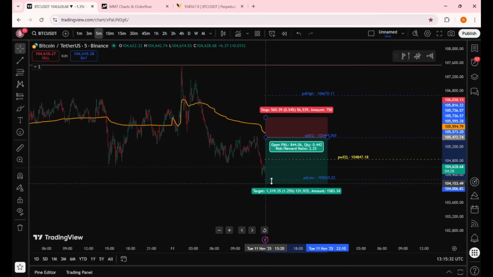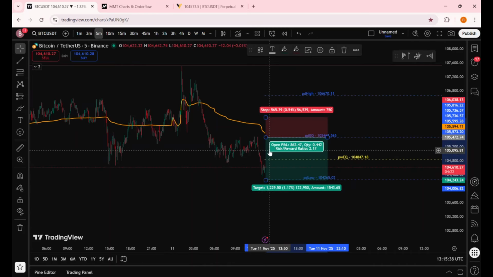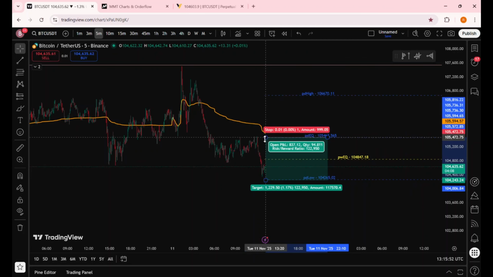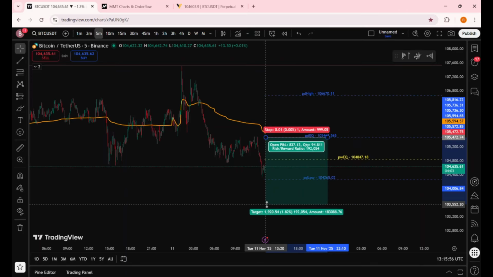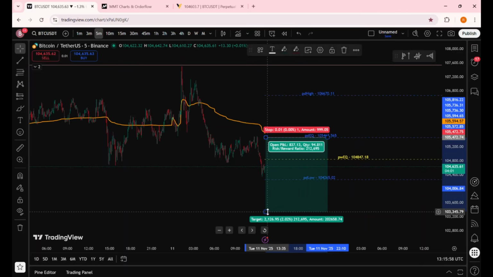However, price did not make it all the way down to PDQ, but it may come back and backtest the PWEQ, which is previous week's equilibrium, and reject. So if you was in this short, already you would have taken 50% profit, and now this trade would be protected, for a continuation lower. So that's how you manage your risk.